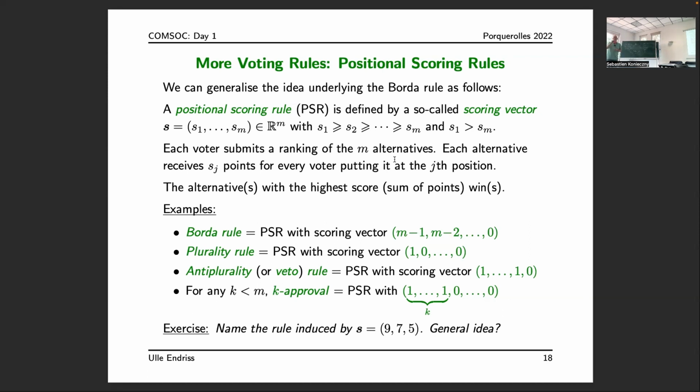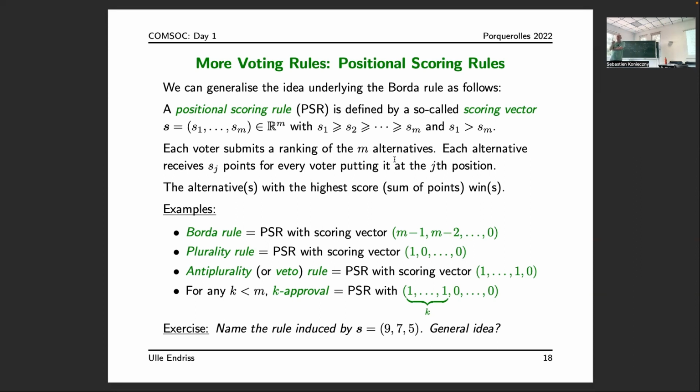Think about it for a moment. The scores are 9, 7, 5, for the people who can't read it at the back. What's the name of this rule? It's quite a famous rule, actually. Quite famous. I didn't understand what you said, but first I want to hear how many people, you don't have to say anything, just raise your hand if you think you know the rule. Yeah, 2 people, it's not enough. I'm quite convinced that you know the rule.